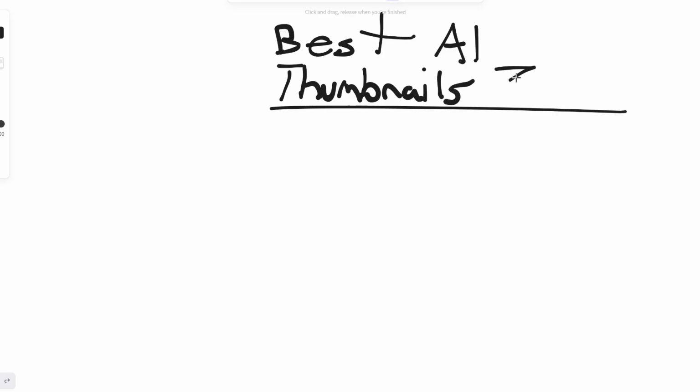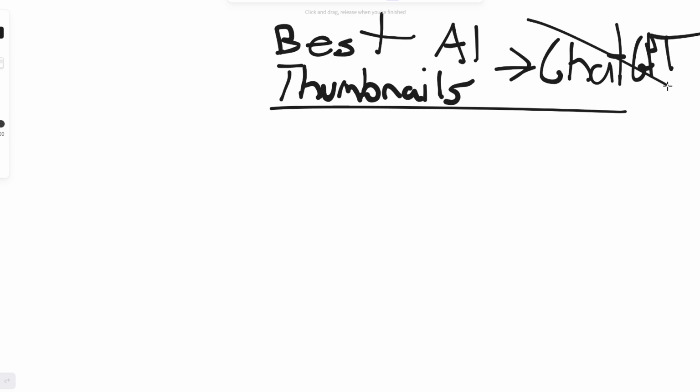So, first off, you have the obvious AI that a lot of people use, and that is ChatGPT, right? This is awful. Do not use ChatGPT, okay? I'm going to tell you guys that now. ChatGPT is just not the AI to use for pretty much anything at the current moment. At the time of this video, I don't recommend ChatGPT for literally anything.